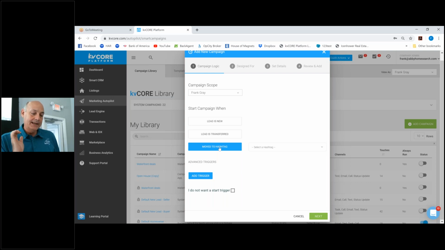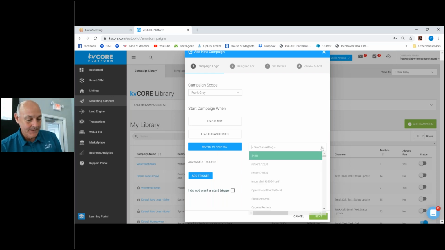Because if you just select lead is new, and then later you tag it as a buyer, then every new buyer who goes into your CRM is going to start getting this campaign. We don't want that. Hashtag allows us to carefully tailor this message. So select a hashtag.